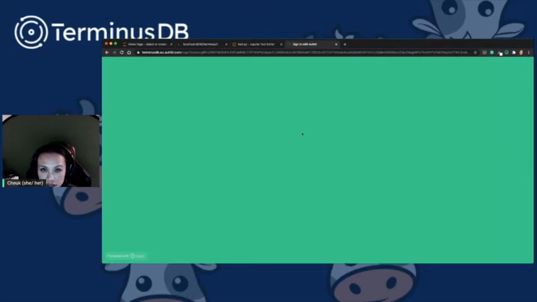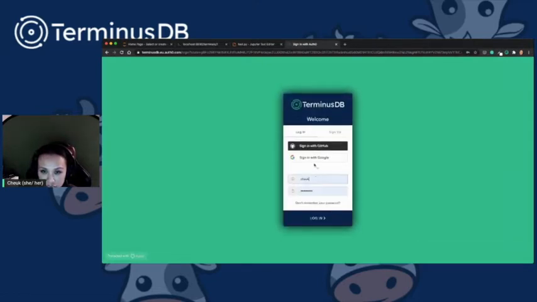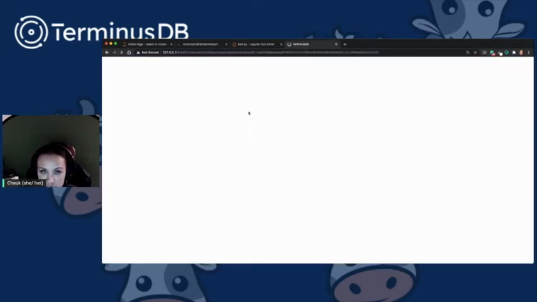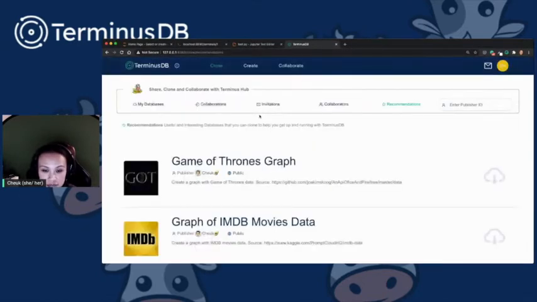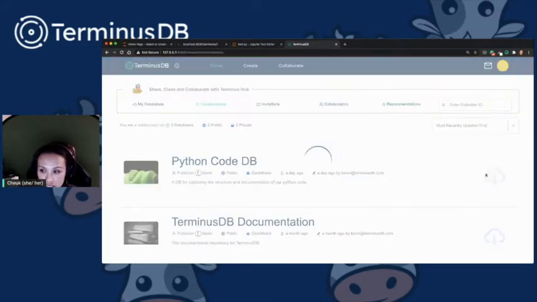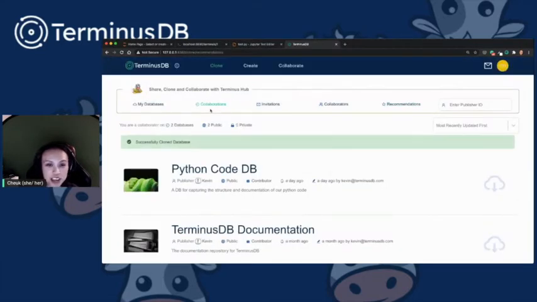So let me look into Hub, and then we could clone it again. So basically I can roll back, which is really good.